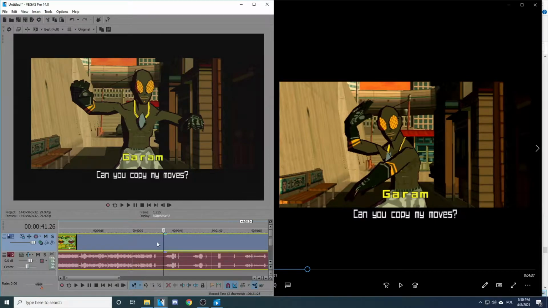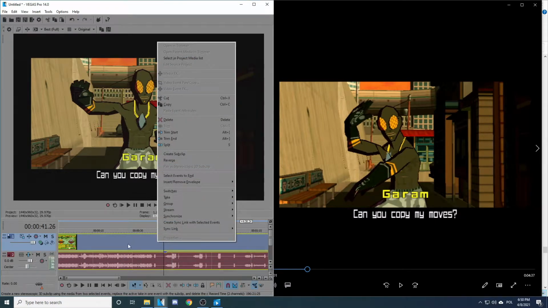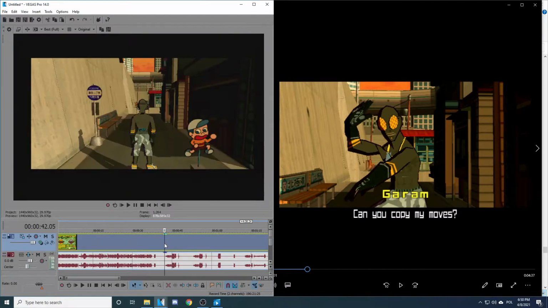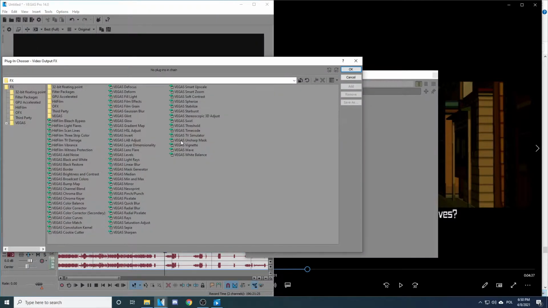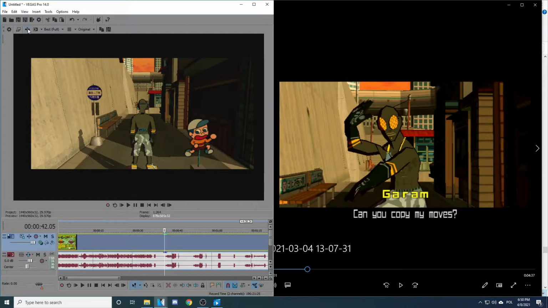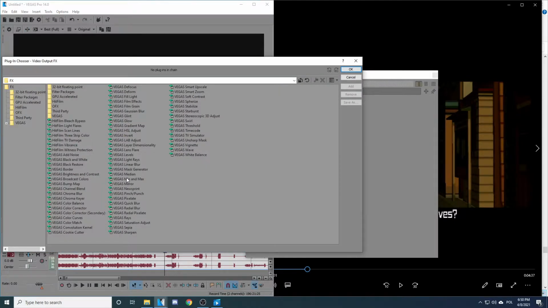And before, I always fixed it by adjusting the brightness and contrast levels, and that's a lot of work. I had to do it for every clip, for every video that I made. However, there is an easier solution, and you find it underneath this option, Video Output FX, which is above your preview, and you go to Levels.